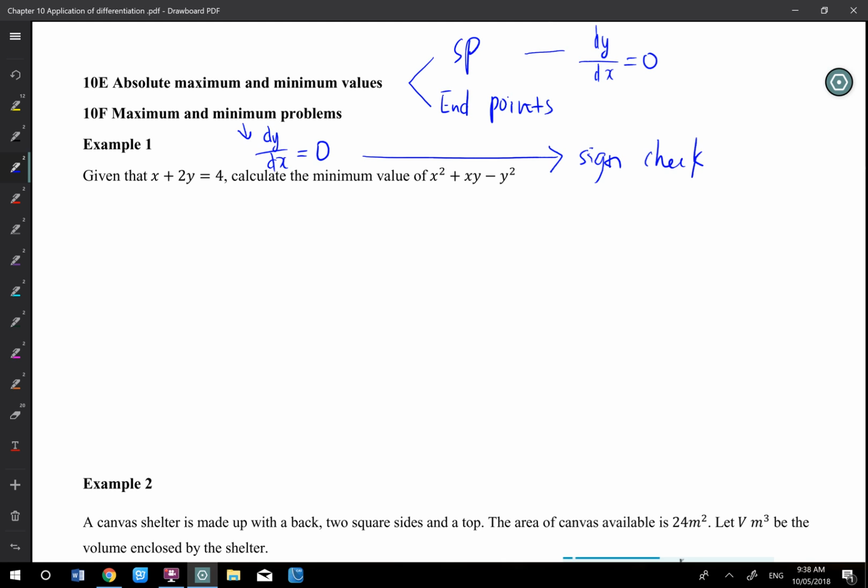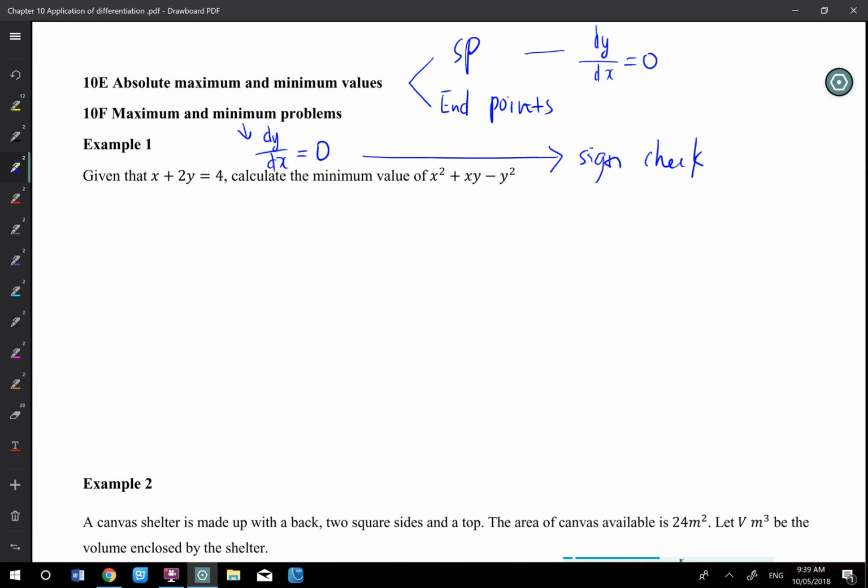Okay, so make this clear. In the exam, if they ask you what is the maximum for the area, for example, the area according to x, we make dA/dx equals 0 and solve out what x is. If the question doesn't say to verify that the answer you solved is the maximum, you don't need to do the sign check. You just assume what you get is right, because normally questions are very generous. They just give you what you need. If they don't ask you to show this, then the answer you solve out will be correct.